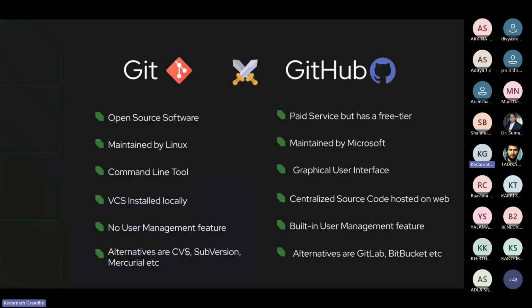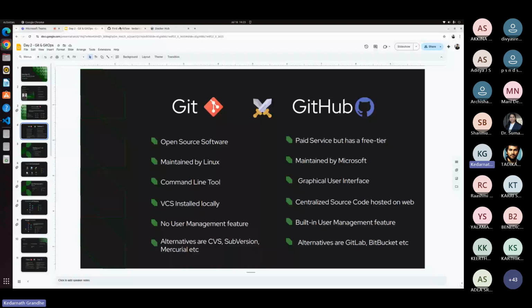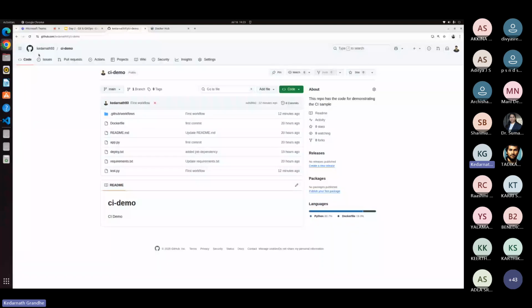And coming to GitHub, this is a paid service. Yesterday in the periodic table, I showed a category called freemium, right? So this is nothing but that. It's free up to a certain limit. When you cross that limit, you have to pay for it. So GitHub is developed by Microsoft, and it's maintained by Microsoft. GitHub basically internally uses Git. Okay, they have built a user interface on top of it, like this UI. They have built it on top of Git, right? So GitHub is Microsoft's product.